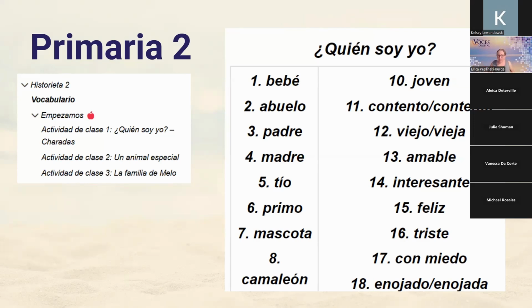So charades is the first game. You can play this with almost any vocabulary. Students get hilarious with some of the ways they will act out multiple words at once. Highly recommend this game. Super low teacher prep. You can use it with almost any vocabulary. You could make a list like this, or you could just project the vocabulary onto the board and tell them which categories they could be in.